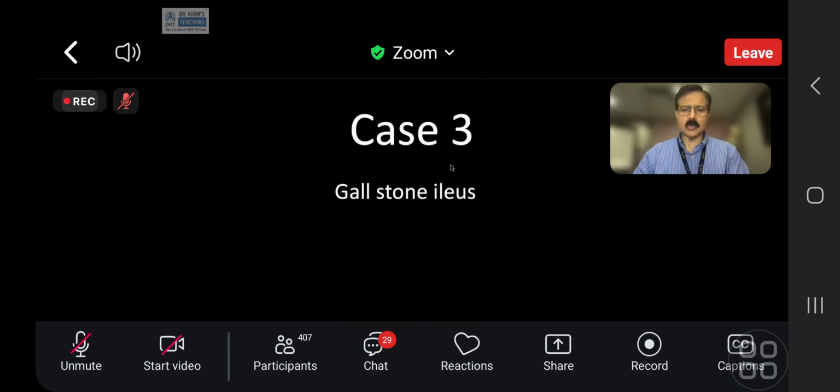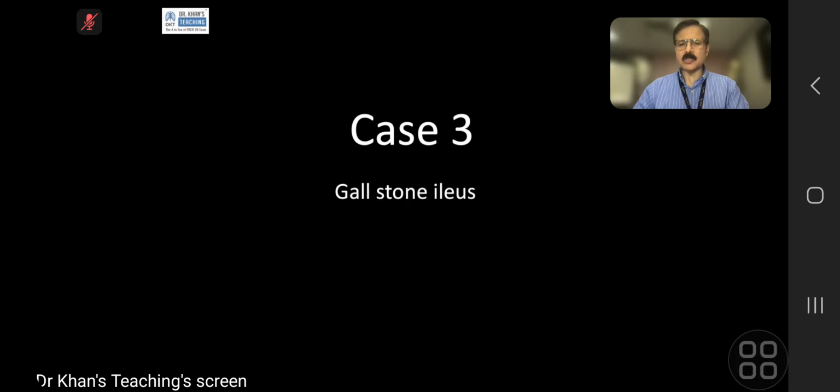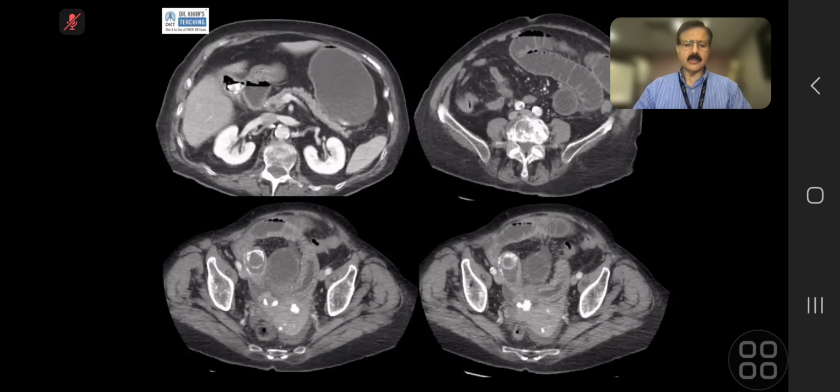Now, this case was gallstone ileus. Ileus is a misnomer actually. Ileus means stagnation of the motility, but it's more than that, it's obstruction. Usually in gallstone ileus, the most common site for the stone to get impacted is distal ileum or the ileocecal junction, for the simple reason that the caliber of the ileum is much smaller. But please remember, it can happen within jejunum, and beware of cases where it will erode into the colon.